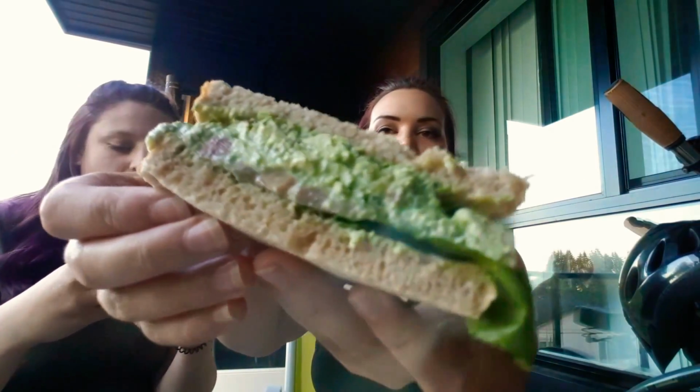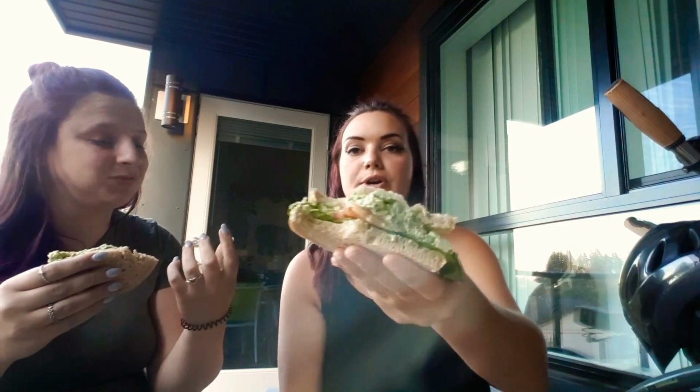I know. Okay, let's try the pesto one. Pesto. Pesto. Cheers. It's so good. This one, definitely add a lot of garlic if you like garlic, and a lot of salt and pepper to get all the flavor in there. That's so good.